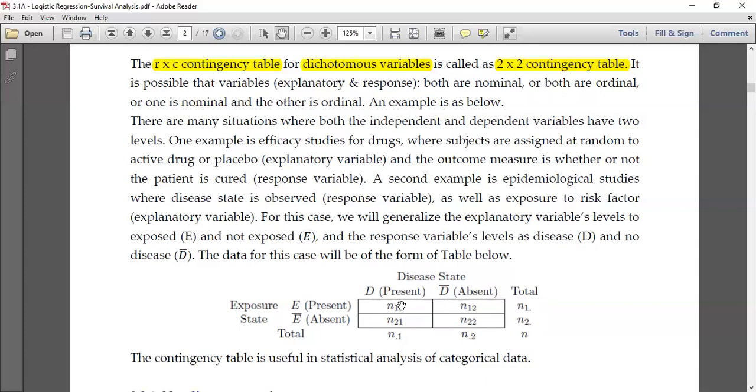Now the same way here, if you add these two, these many patients are exhibiting disease state present. N11 plus N21 is equal to N dot 1. N12 plus N22 is equal to N dot 2. It is the column sum. So total how much disease state is present, total how much disease state is absent. This belongs to the E group, present, this group N1 dot, E bar absent, for this group N2 dot. So the total is N. Based on your experimental outcome, you can prepare the 2 into 2 contingency table.